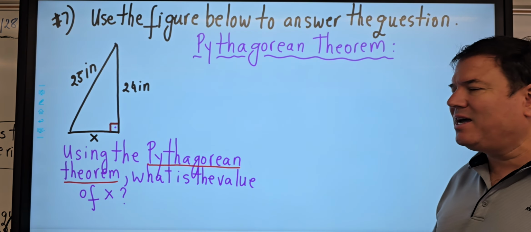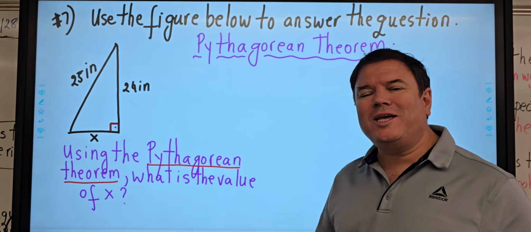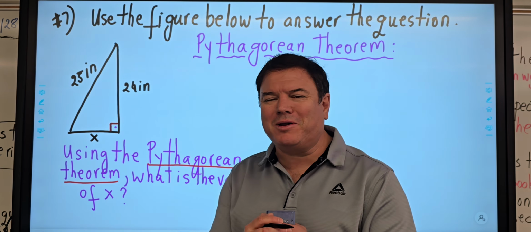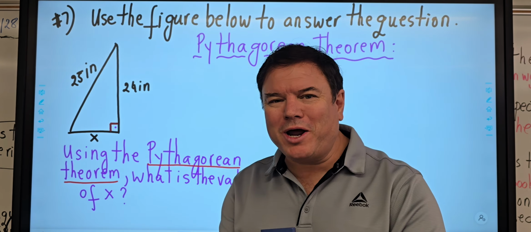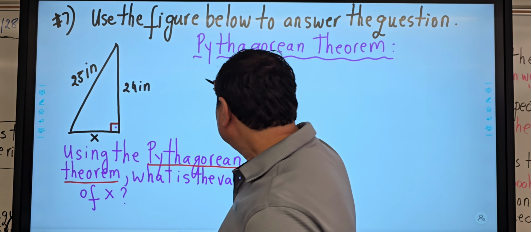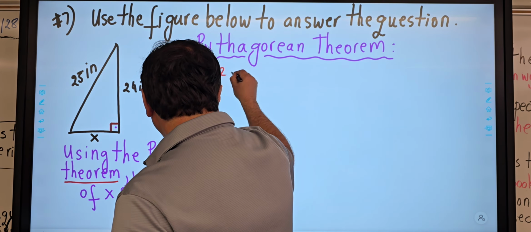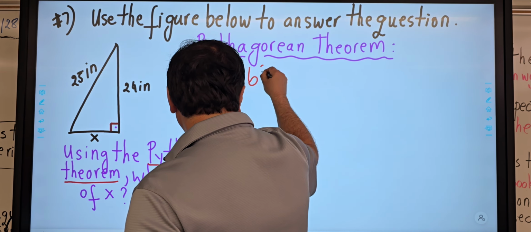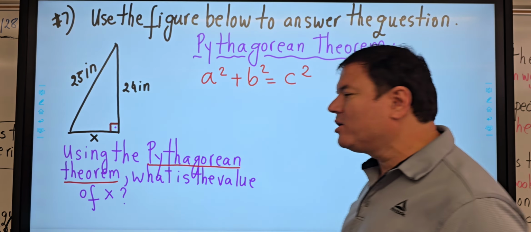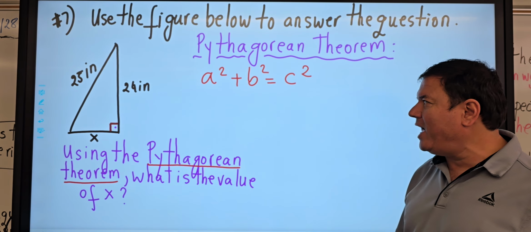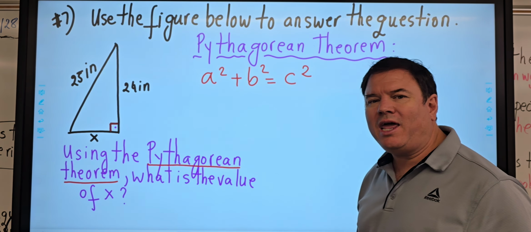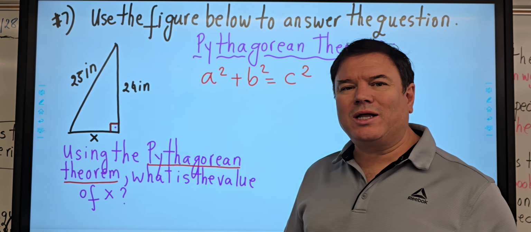And if they're asking us this, we always start with the Pythagorean theorem. And if you remember that, a squared plus b squared equals c squared. I told you never to forget that. So let's have a squared plus b squared equals c squared. And now we are going to substitute the values for a, b, and c. And in this case, we need to find what's our a, what's our b, and what is our c.